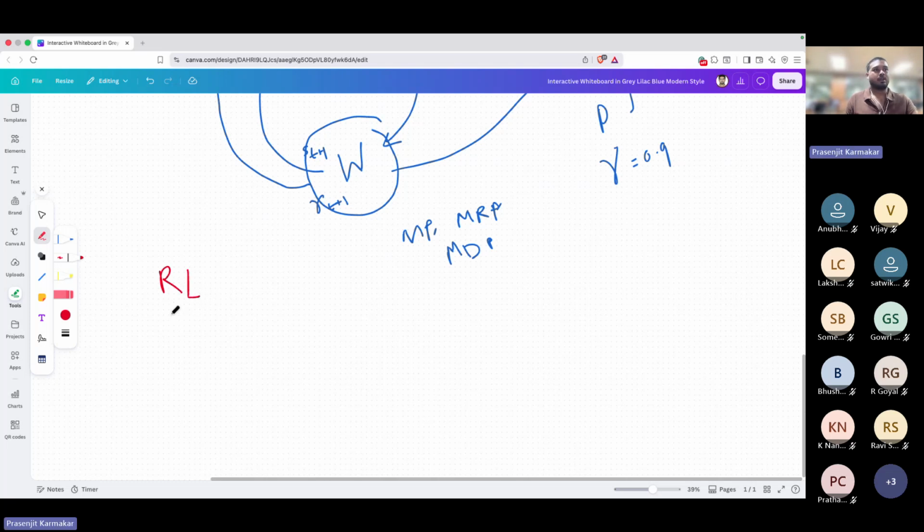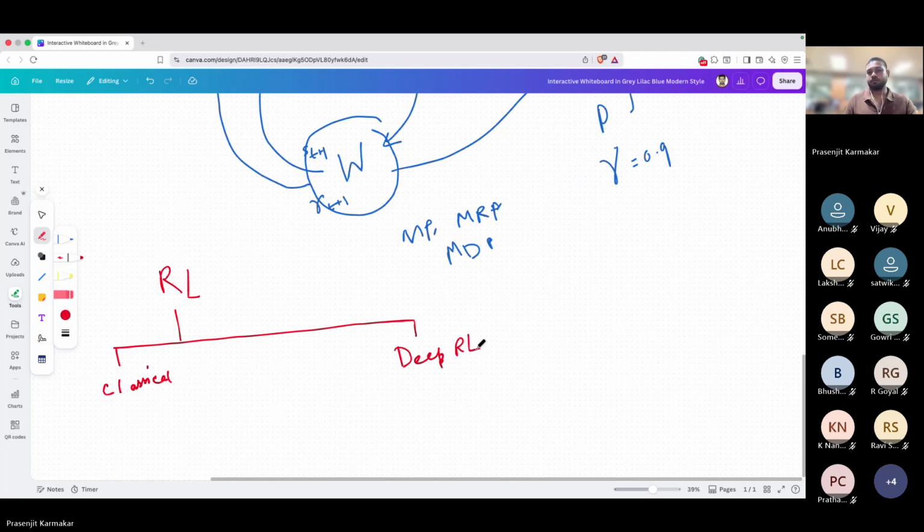Now there are two subgroups called classical and deep. Classical RL and deep RL.